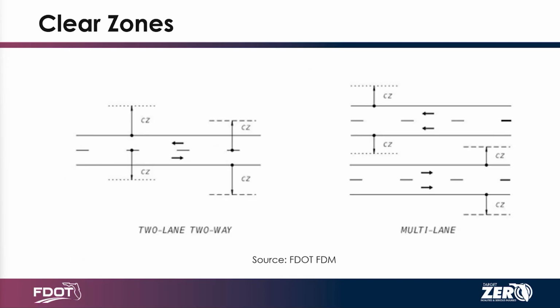Something to keep in mind, depending on what type of roadway you have: if you have an undivided roadway, that clear zone does come across to the other side of the road. So you want to provide sufficient clear zone in both directions of travel. And for a multi-lane divided roadway, also consider what's in your median for that clear zone. If you have a vegetative median, any trees planted there, or any utility poles and lines, make sure that they are not obstructing your clear zone.